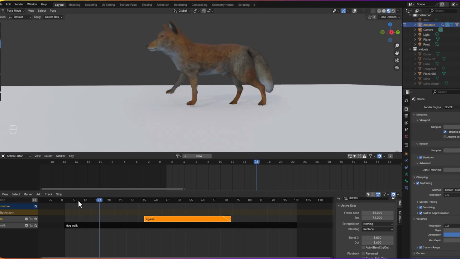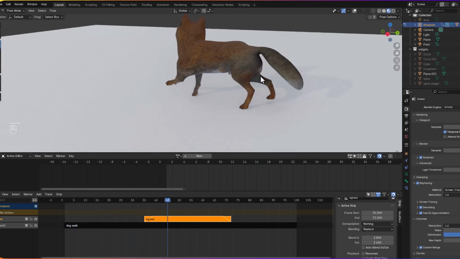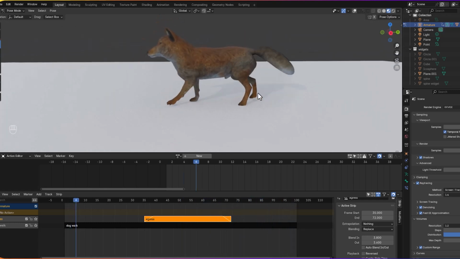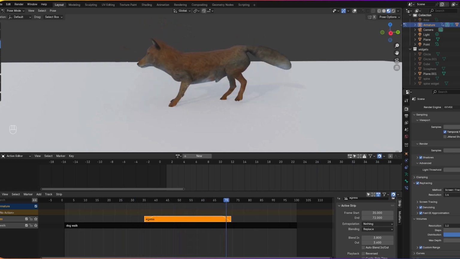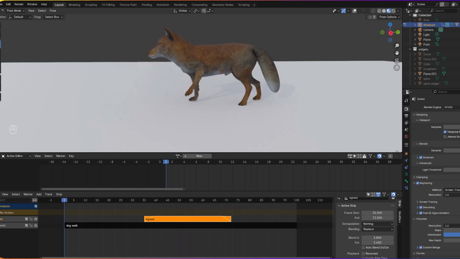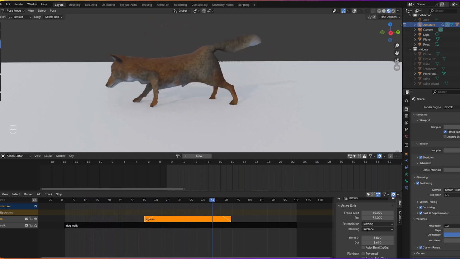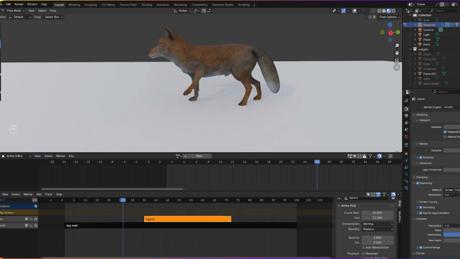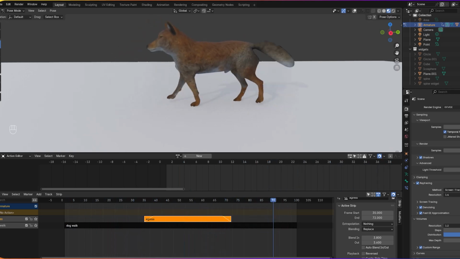So let's play again and see. Isn't it nice? So that is what I want to teach you for today. We did a simple little animation there. We did a walk cycle and tried to blend two actions. When you have two actions and want to make animation, I taught you a bit about that.